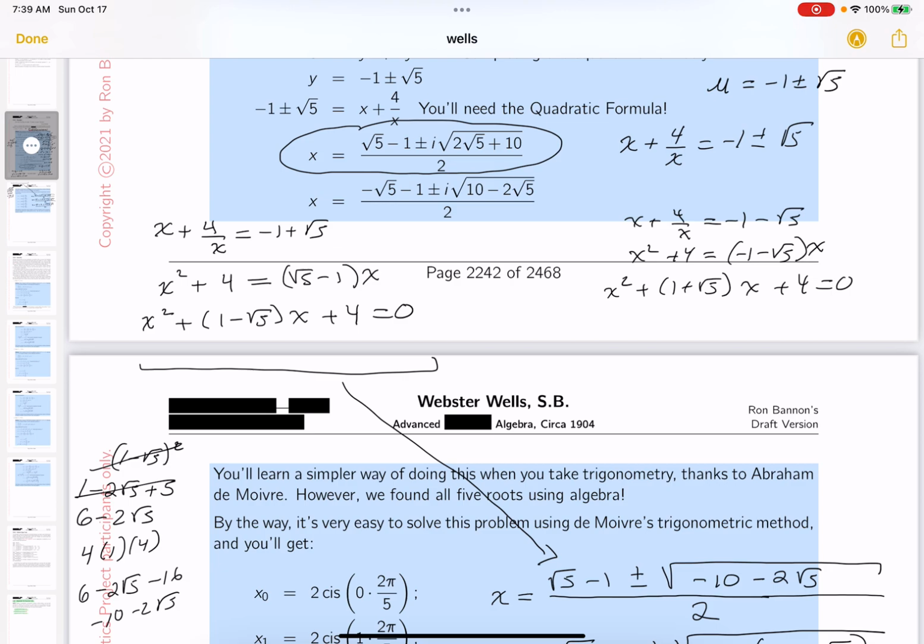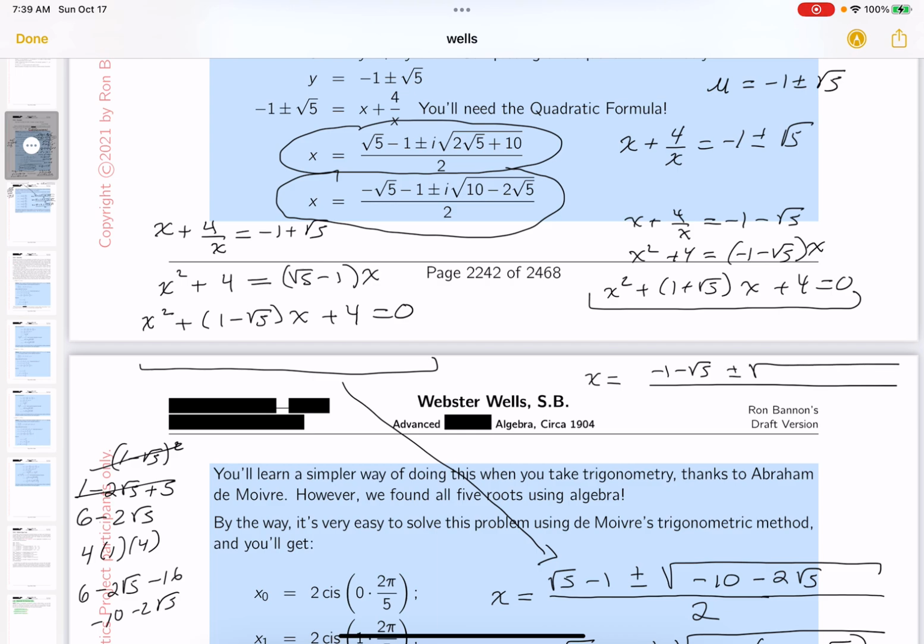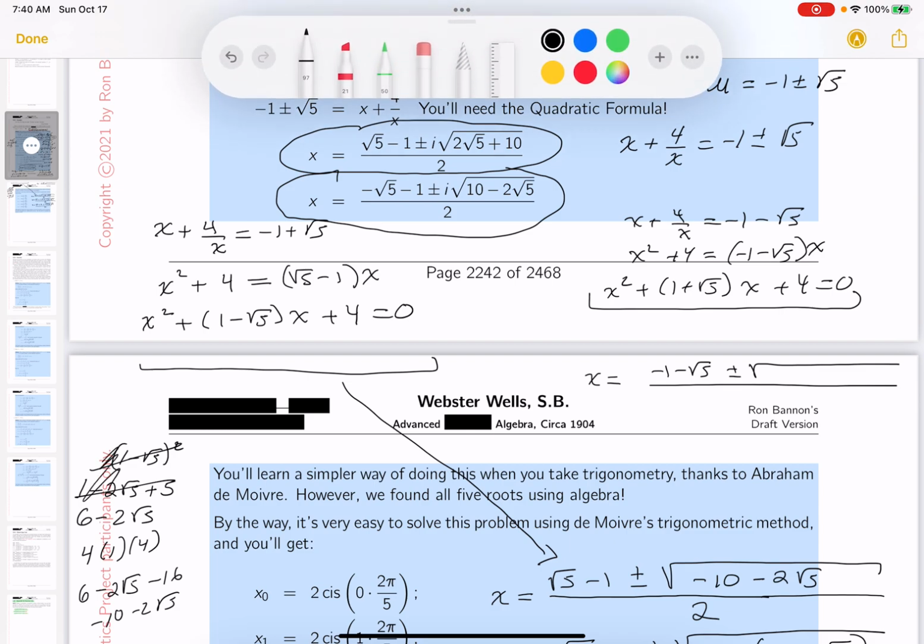All right, now the other one, very similar. I would say do that on your own. What are you doing over here? You're doing this one over here. And use the quadratic formula again. You know, what I mean by that, it's x equals, that would be a minus 1 minus root 5 plus or minus the b squared. Well, the b squared is pretty simple. Let me get my eraser out. I'm going to leave it as an exercise. I'm not going to do the whole thing for you. Let me get my eraser out because I want to get rid of my scratch work over here.